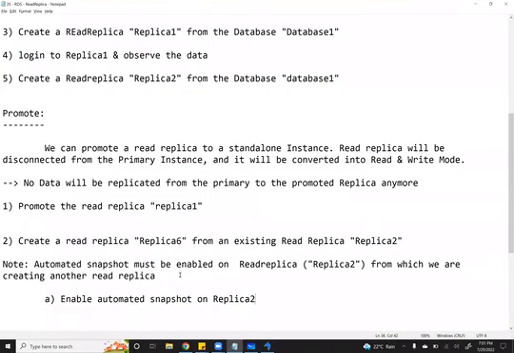So how to enable automated snapshot? At the time of creation, we have seen already. But how to enable automated snapshot or change the retention period on an existing database instance?